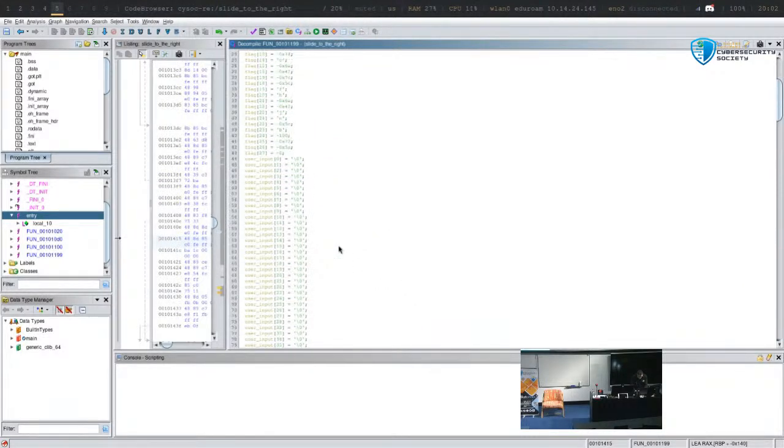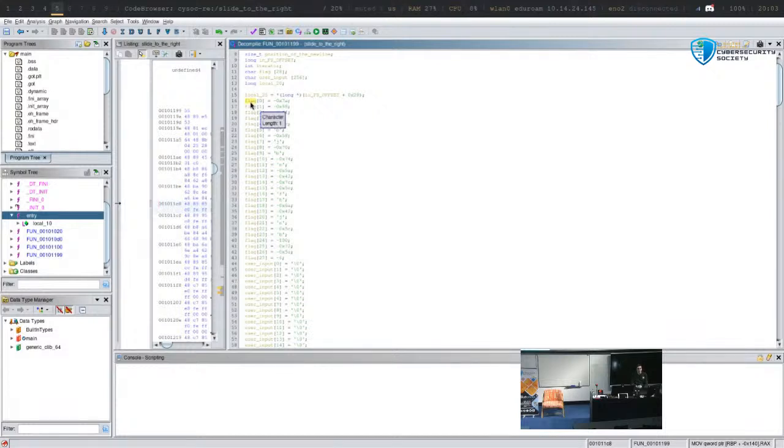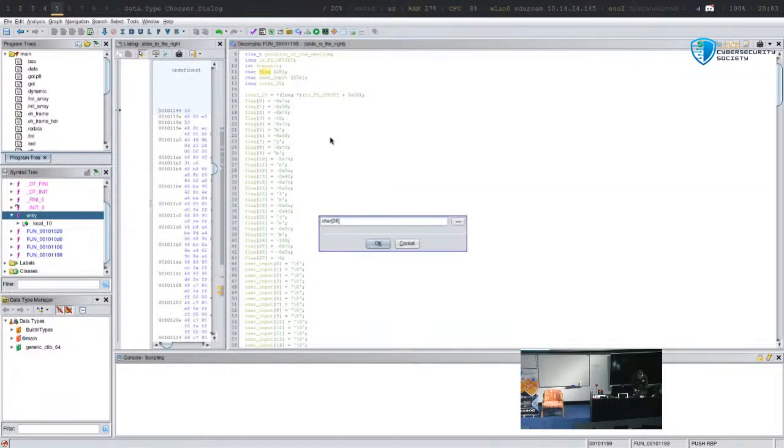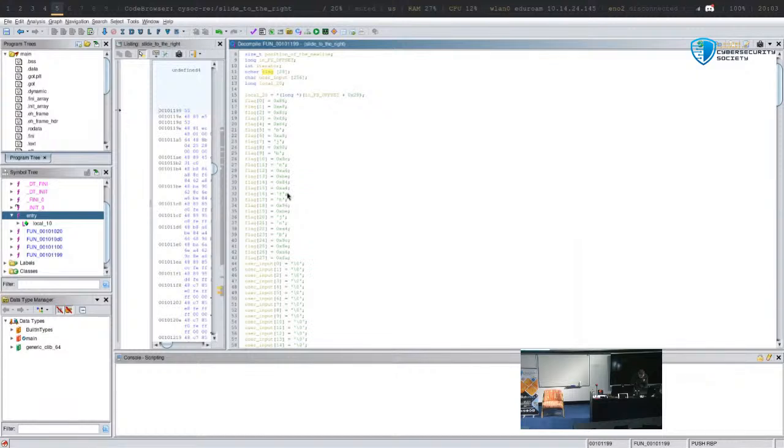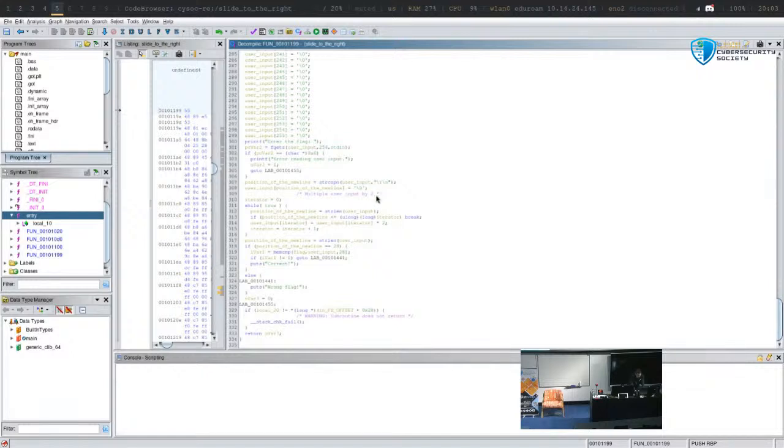Let's have a look at this. Here we're seeing minuses, we're seeing weird things. What that means is that flag is actually going to be an unsigned char. So we'll right click on this, retype, and this will now be a uchar. And now we see only whole numbers, and some of these are interpreted as letters, and some are just bytes. Our characters are multiplied by 2. So what we can probably do is take the flag, divide it by 2, and that gives us the input that we would enter.